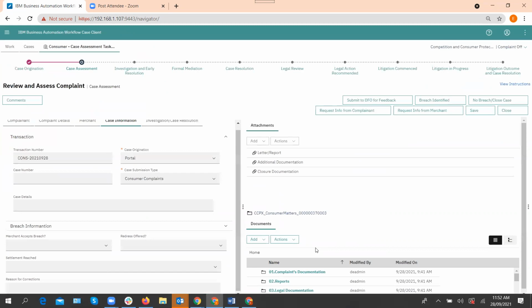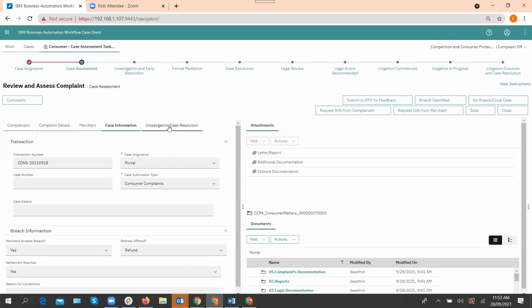You're giving me trouble, okay. So let's go in here, and we have the merchant accepts the breach if the redress is offered. I'm not sure if you all want to, there might be more categories here too. Redress offered may not nicely fall under refund, exchange, or repair. It might be different, all right? Settlement reached here, let's say yes, and go down to the last page, okay, fine.